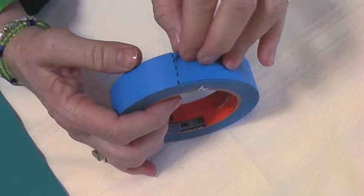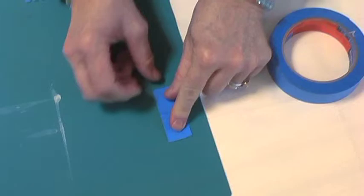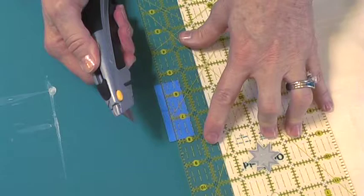You don't have to cut through all the layers in one cut. You're going about an eighth of an inch deep on the tape. With your thumbnail, reach into the cut area and peel off a thick stack of tape — perhaps five to seven thicknesses. Then position the tape on your cutting mat and use a rotary cutting ruler to cut the tape into quarter-inch pieces.